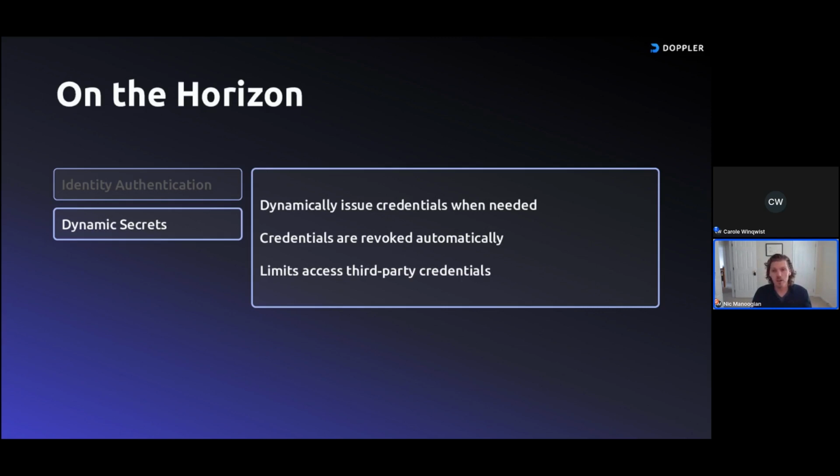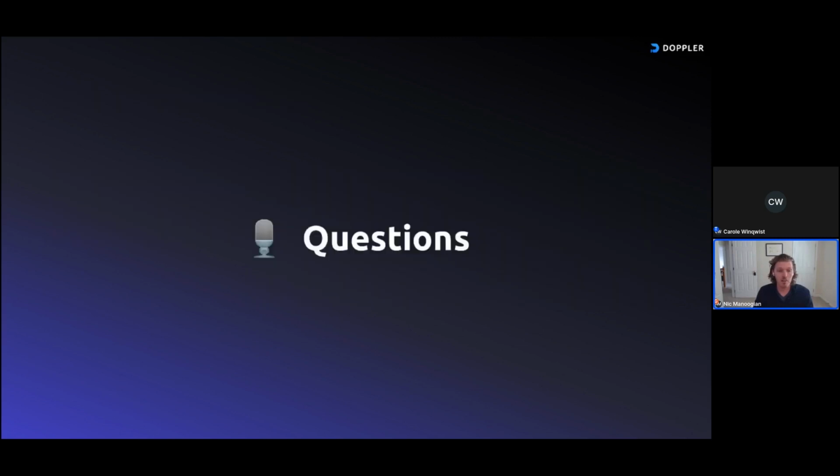And if you're only running a deployment every couple of days or every week or something like that, there's just no need to have a loose credential hanging around. If it's only needed for a short window, why wouldn't you just make that resource when you need it? So this idea of limiting access to third-party data is what this is really about. That's what's up next for us on the horizon, stuff that we're particularly excited about.